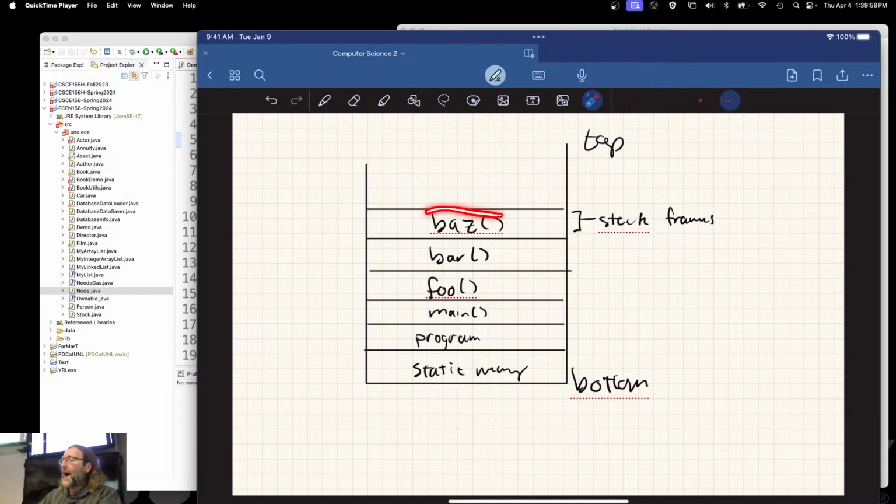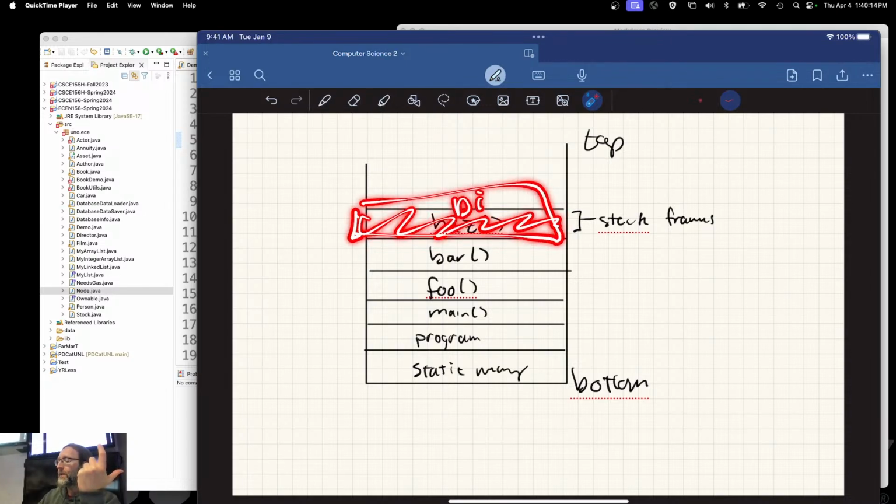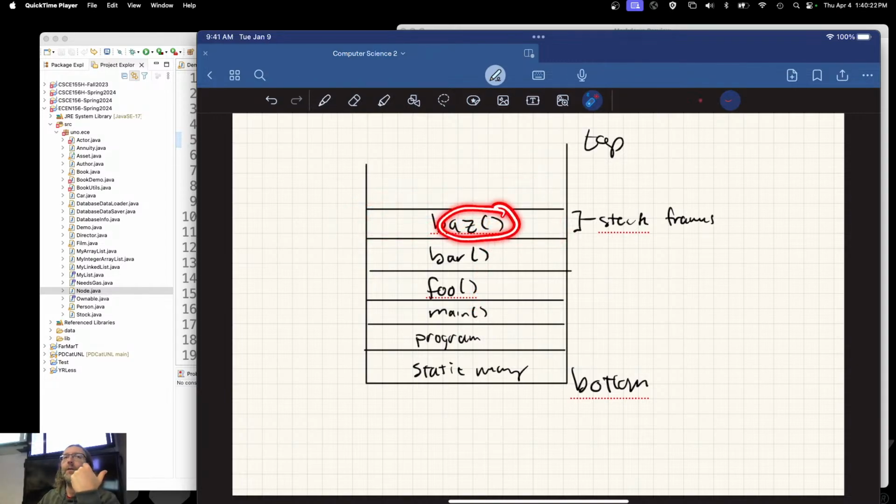Well, what happens when Baz gets done executing? It needs to return back to the calling function. So what happens to this stack frame right here? It gets taken away, right? When a function calls a new function, let's say that Baz is now gone, a brand new one, biz, say that we call biz, is created, right? These are your breadcrumbs, just like Hansel and Gretel. How did you get to this called function to begin with? Well, I called foo, then foo called Baz called bar, or bar called Baz, right?